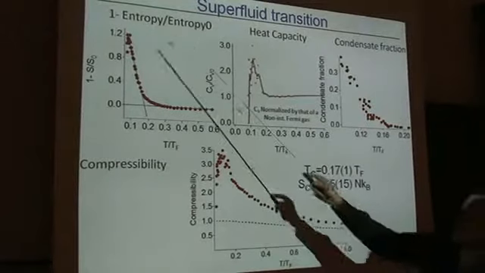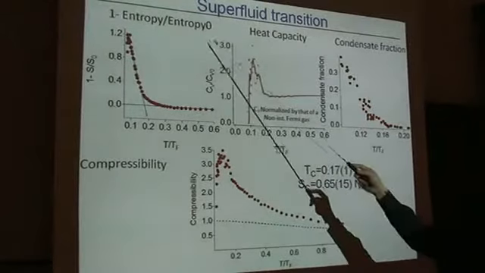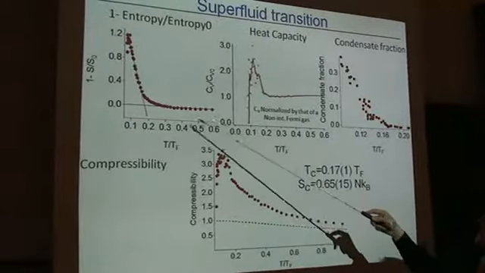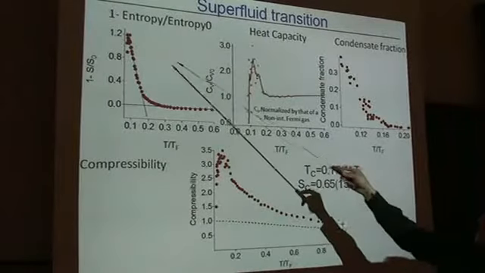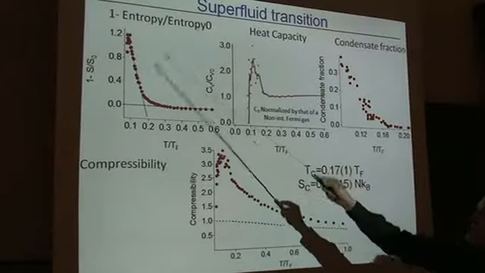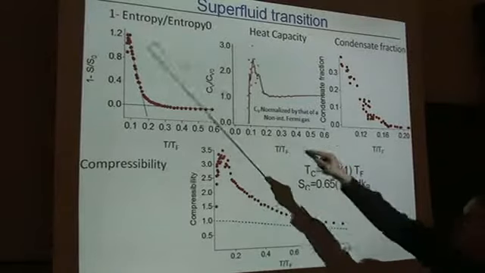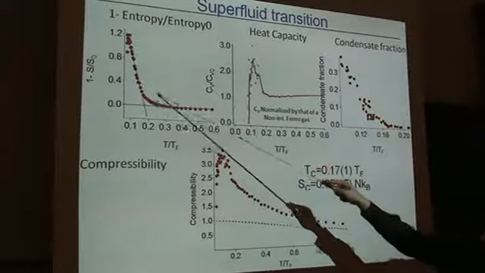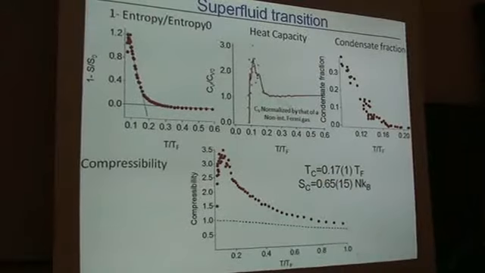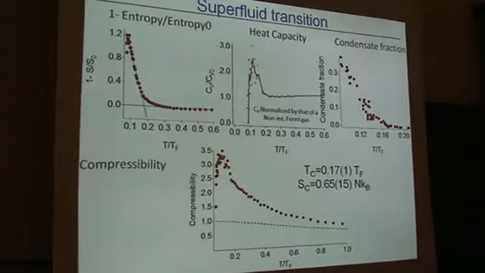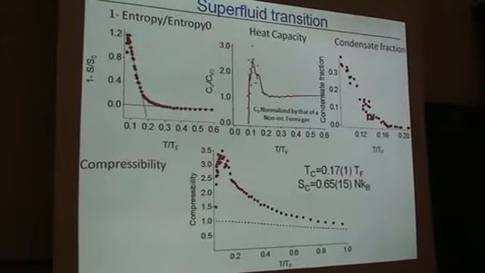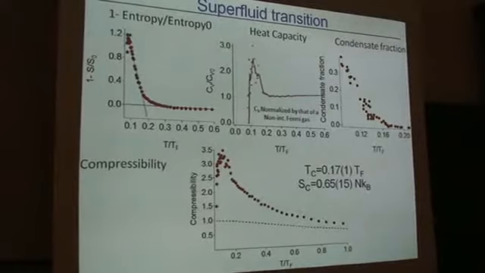If I plot the entropy and compare it to the non-interacting entropy and ask when do I start seeing the deviation? This deviation for BCS theory should be linear in 1 minus T over Tc, so it should be a line. It looks like a line up here. Down here something fishy is going on. Who knows what it is? Isn't it basically starting fluctuations, pair fluctuations? I don't know. Maybe, yeah. Could be.